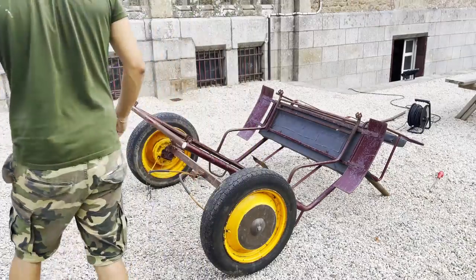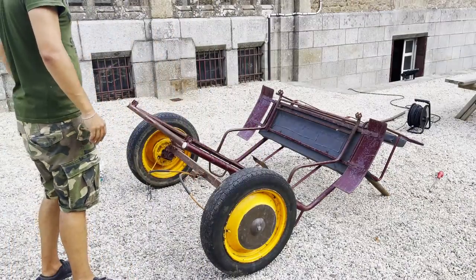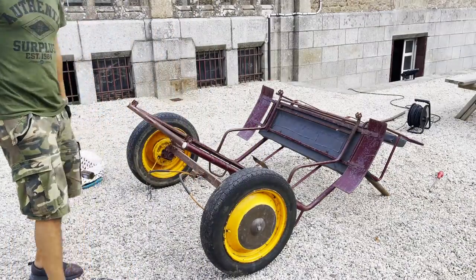Voila. What else? The seats. I'm gonna take them off.